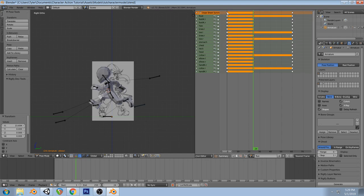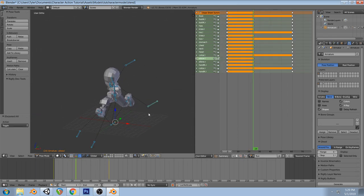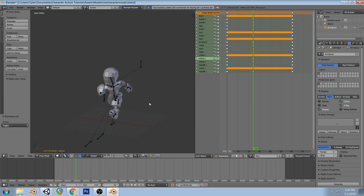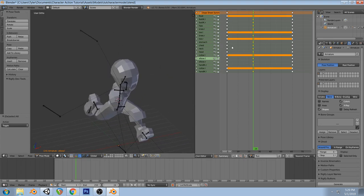Something's wrong. That's fine. Anyway, we're gonna go here. One of the most awesome, dopest things you can do in 3D: you can do Control C. So we copied all this, and you can do Control Shift V, and that's going to mirror your paste. We'll go ahead and insert that, and we're basically done. Not really, but you can see that's that up. That IK stuff is really giving us trouble now.